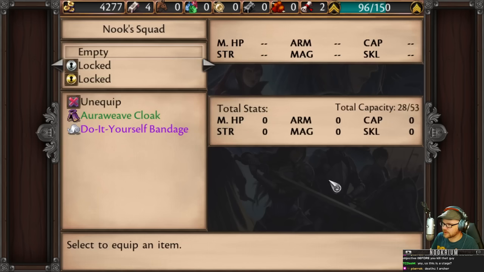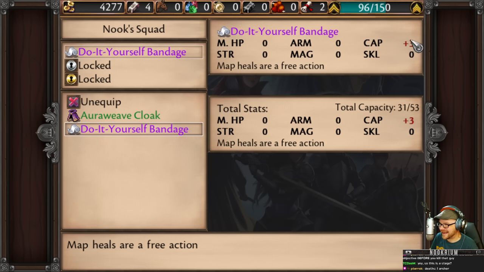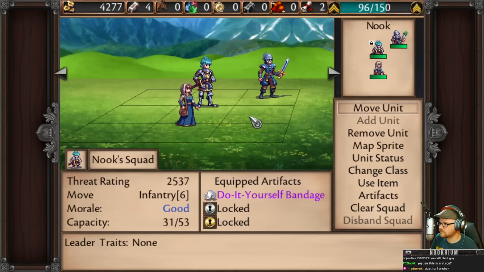What kind of artifacts did I find? Yeah, I got a fancy cloak. What's the cloak do? It makes my Aurore imbued with magic. I get +6 magic if using that one. And the bandage gives me +3 capacity on my squad. I don't think I do any magic, but the priest does. So I'll take a bandage. And then the priest was Sybil, I think. We'll give her the cloak. Okay.